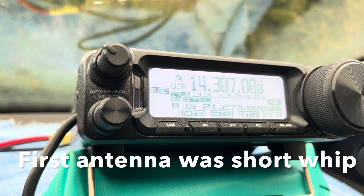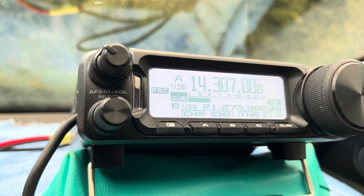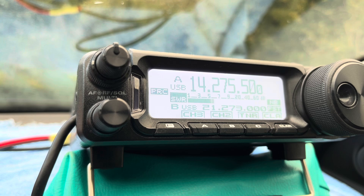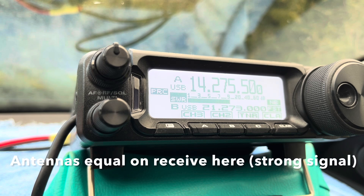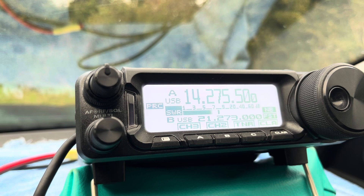Yes, it is a difference. The first one was 5-6-5-7, the second one the report is 5-7-5-8, 5-9-5-9. There's maybe a point in it - full size versus loaded, not much difference. One station is in Berlin, Germany. Another station reports: on the quarter wave, 1-2-3-4-5; now swapping to the short antenna, 1-2-3-4-5 on the short antenna; and back on the quarter wave.